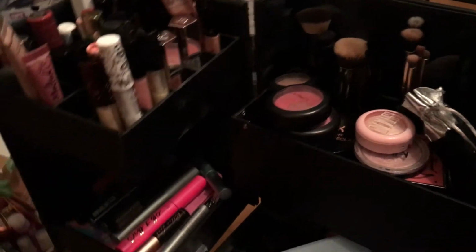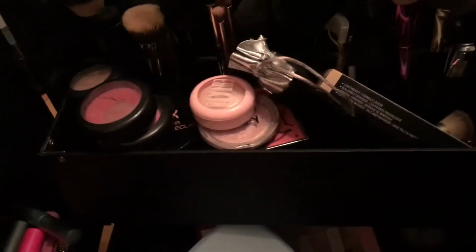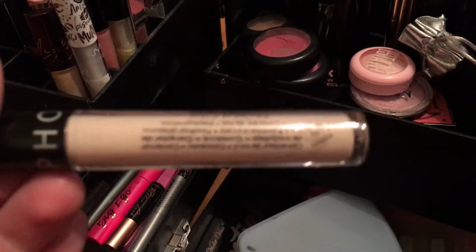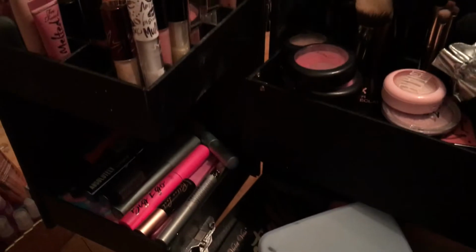And I also have a concealer, which I know I picked the wrong shade because obviously in the stores, concealers and foundations look completely different colors than what they really are. And that kind of makes me angry, but it does very well with my face. It does not look very bad, I guess because I put the foundation over it.